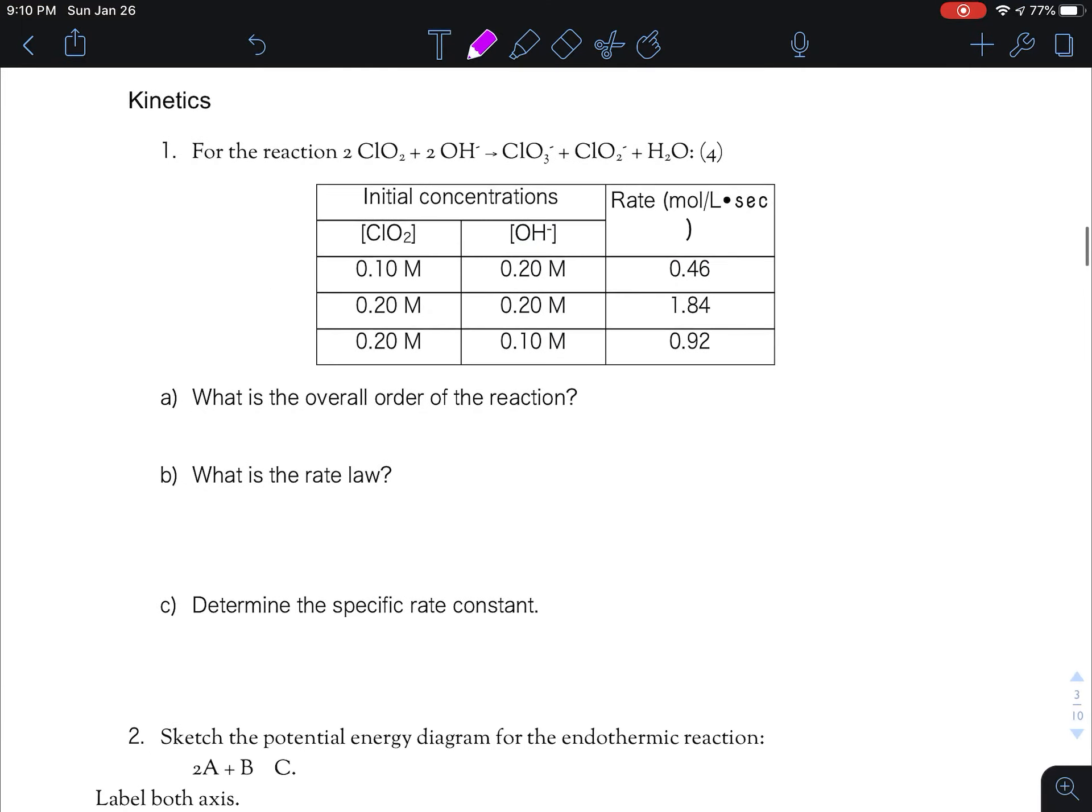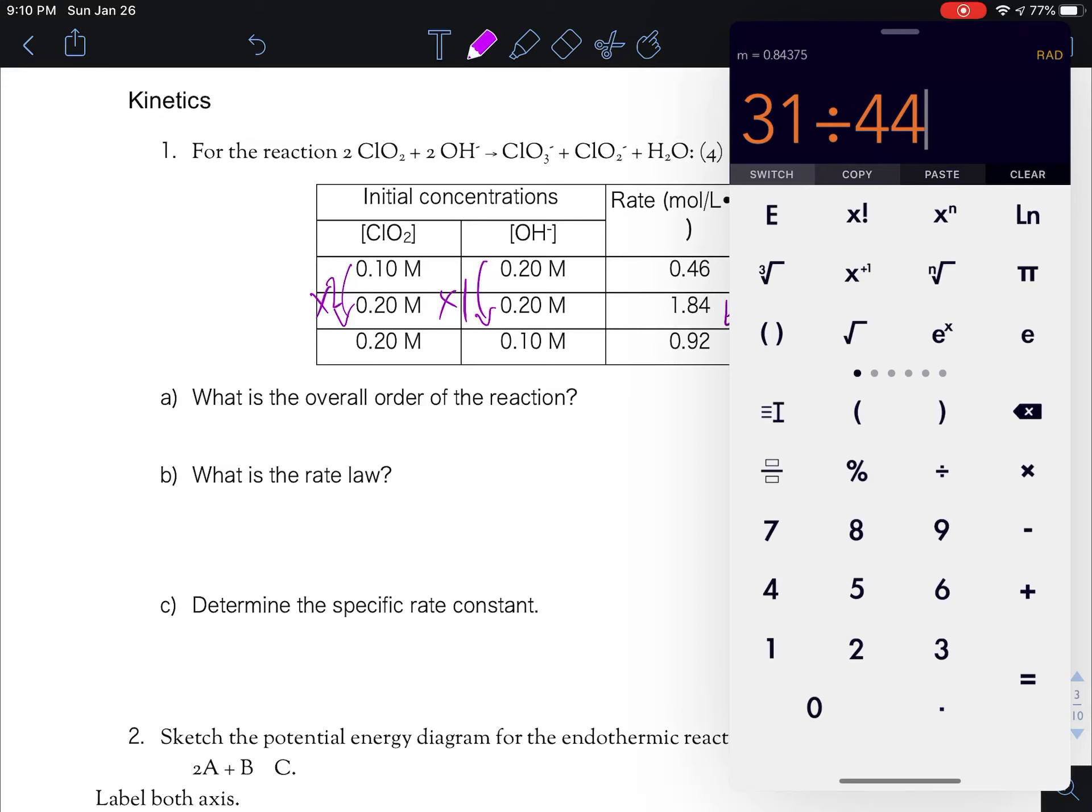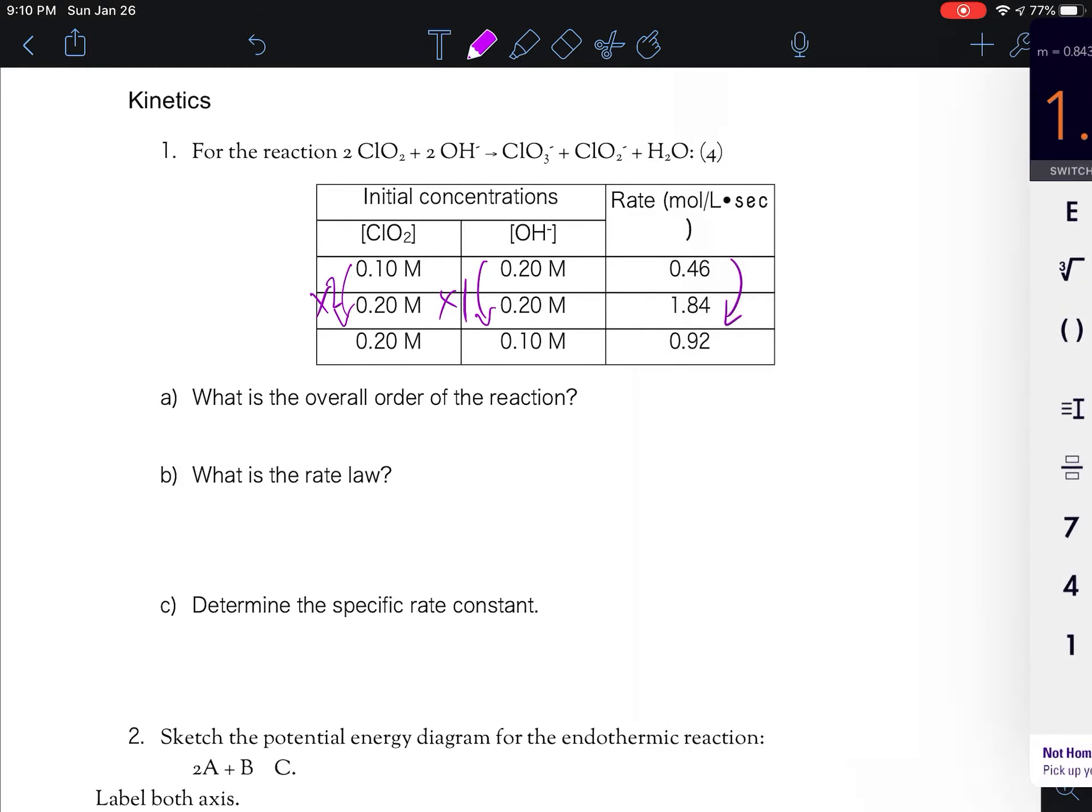So remember these, I try to usually on an exam keep these pretty simple. We're going to look at these in pairs. Here we can see this is times one, this one's times two. And the reaction here is 0.46 and 1.84. So let me just see if I have a calculator here. So we're going to take the ratio of 1.84 divided by 0.46 and we get four times. So that's four.